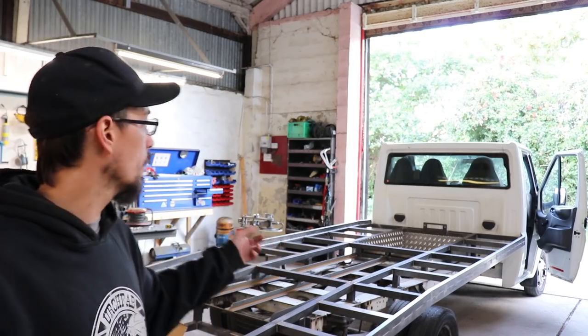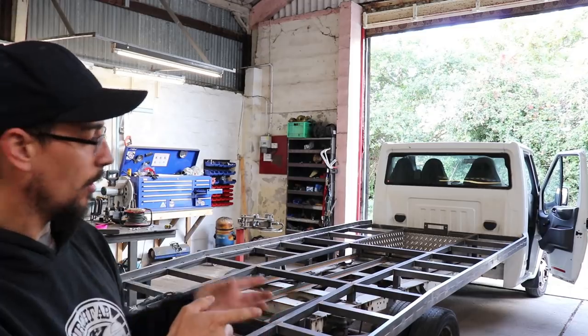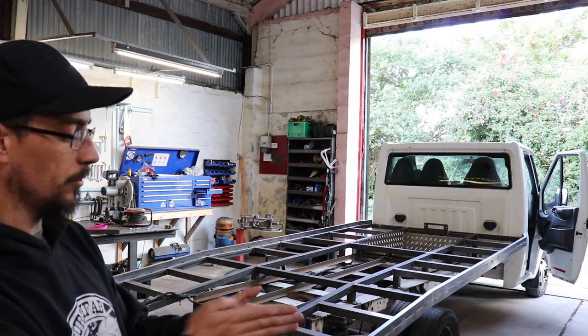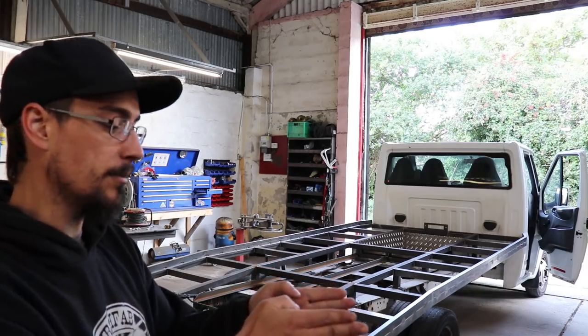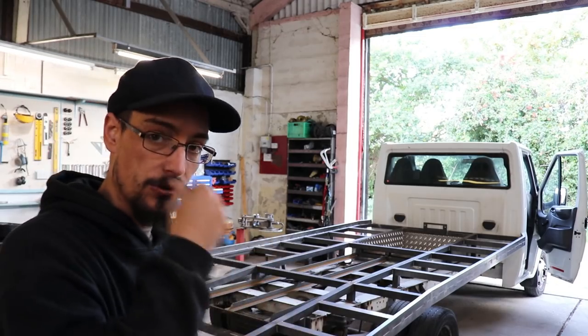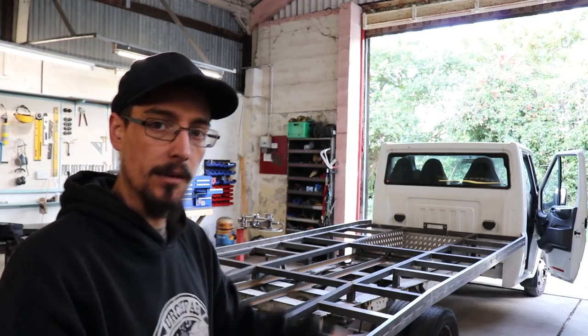I'm also going to put some little tabs on that bar so that the front wheel of a motorbike can sort of locate in between the two tabs, and I'll have some tie down points on top of that bar for strapping motorbikes up to the back of that bar basically.